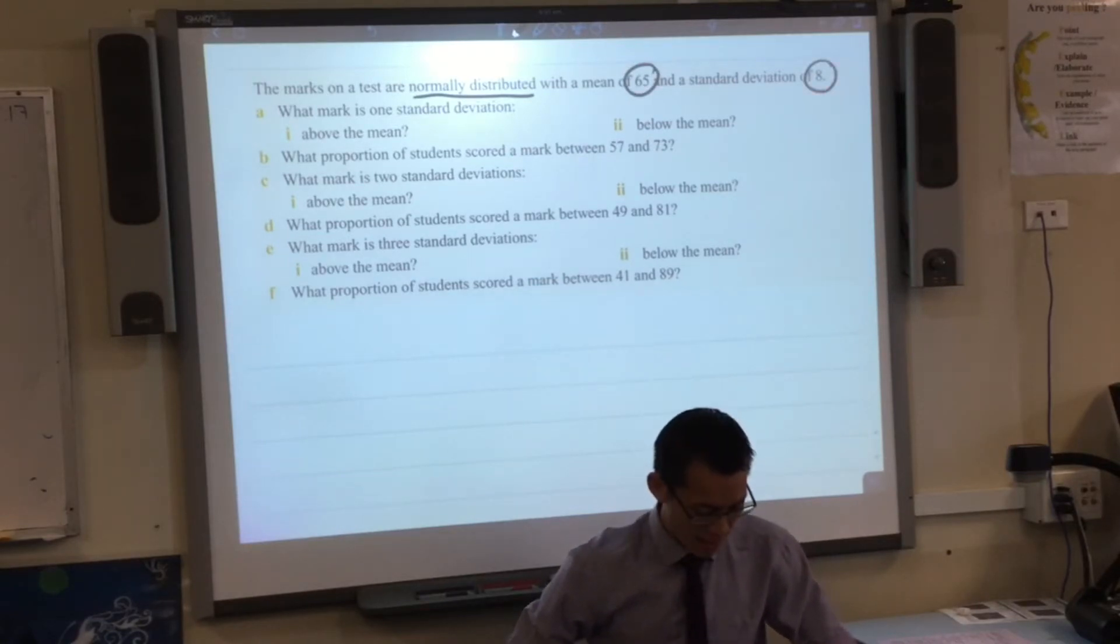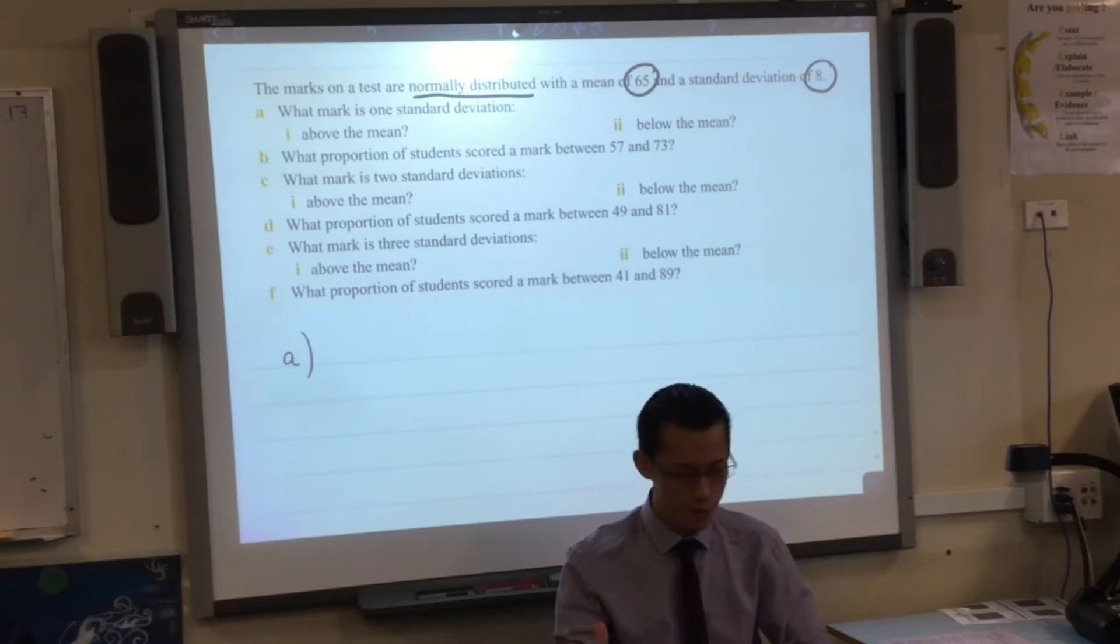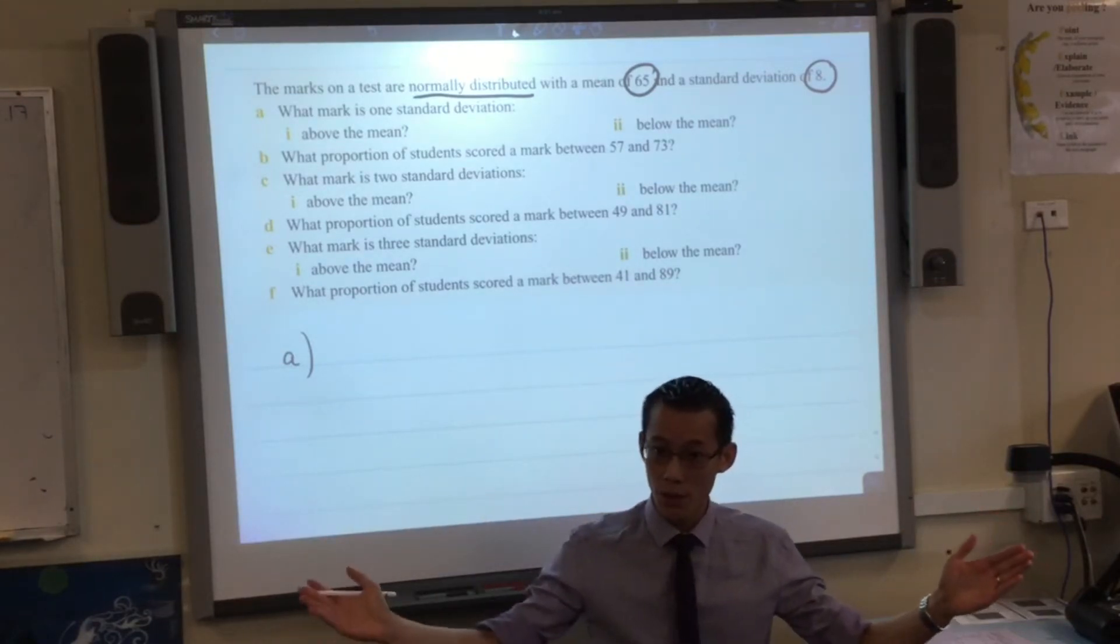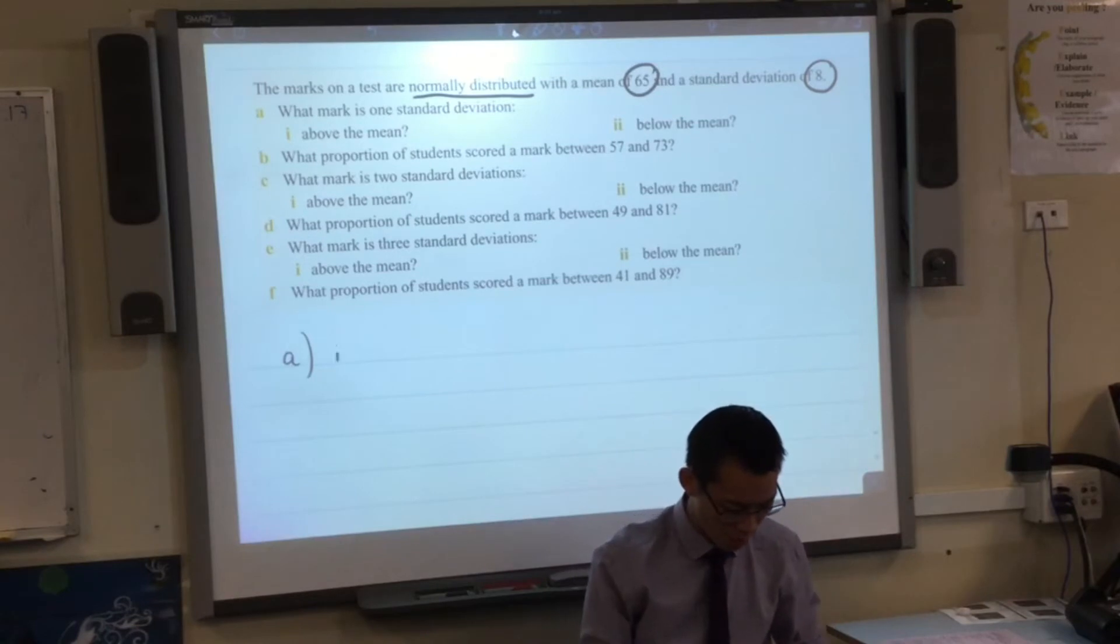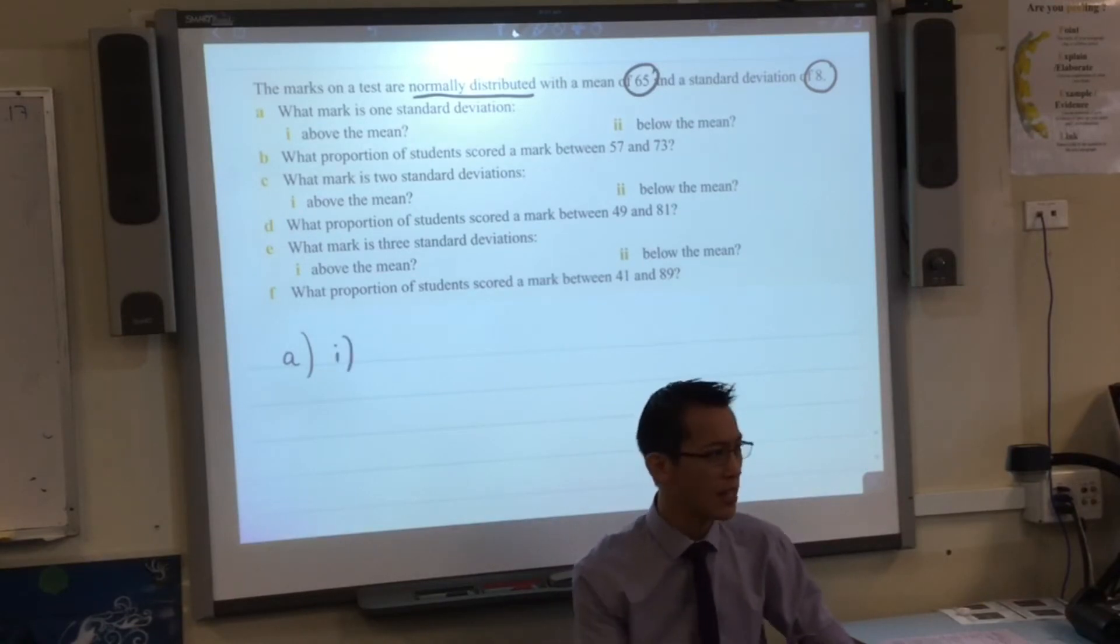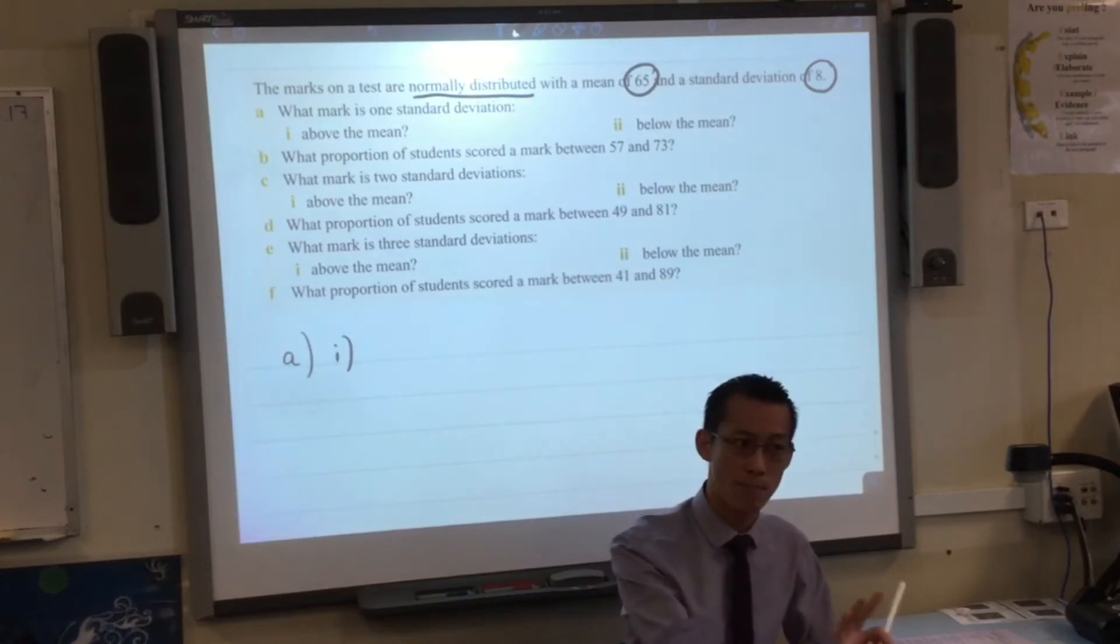Okay, so it begins with some nice easy stuff. Let's have a look here. What mark is one standard deviation above and one standard deviation below the mean? So this is part one. The way I would write this, can I encourage you, I know it's kind of easy just to go to the numbers, but there's going to be lots of numbers here, and I want to know what on earth they refer to. So I'm just going to write what it is they're asking. This is the way to do it before it, so it's not part of the exercise, but I'd love you to work it along with me.